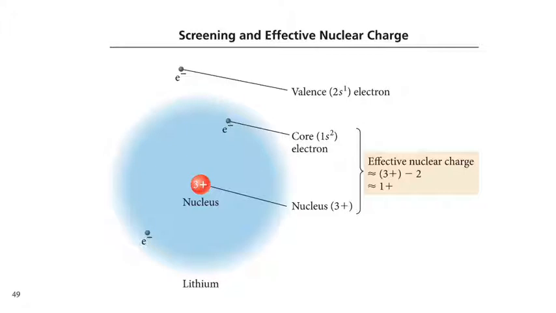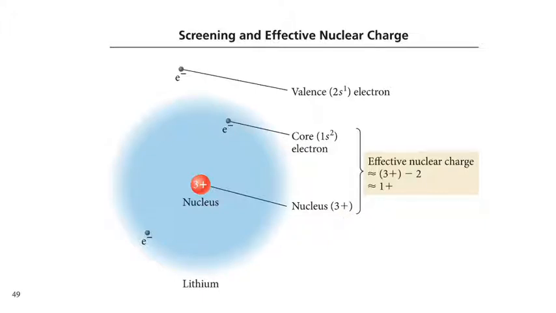So here we're looking at lithium again. We looked at this picture earlier. The lithium nucleus has a positive 3 charge. There are 2 core electrons and 1 valence electron. The valence electron is in the n equals 2 level, and these are in the n equals 1 level. So these are going to be closer to the nucleus, and they're going to shield that electron from some of the attractiveness. Okay, so the nucleus here has a jacket on, and you can't see its loveliness, right?